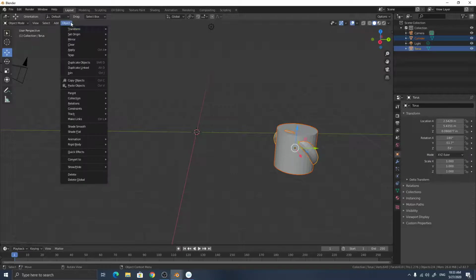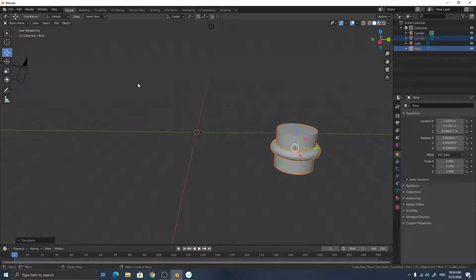So if I press this, the torus is rotated to the normal position, but I don't want this. I want the cylinder to rotate in line with the torus.